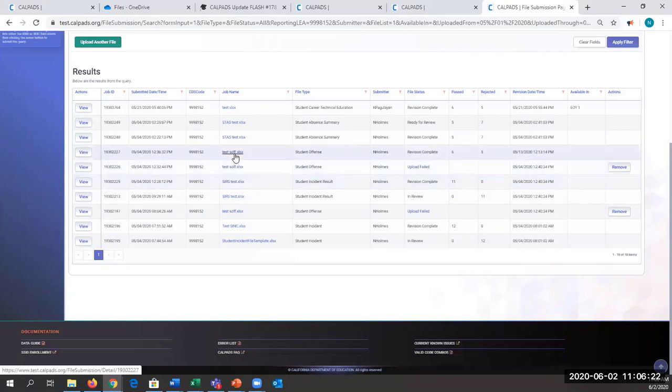So at this point, we have student incident records and student result records. Then we begin the SOF submission. Again, upload failed. We resolved the issue, and then we submitted a file with errors. Now we've posted this file so that we can look at some of these errors. However, you can see it says revision complete. So at this point, we may have completed the submission. We have submitted all three files related to the incident, and they're all in revision complete. Revision complete is an indication that I can expect the uploaded records to be relevant on my snapshot reports, and if there's any discrepancy in ODS data, these records will also trigger CVR errors.